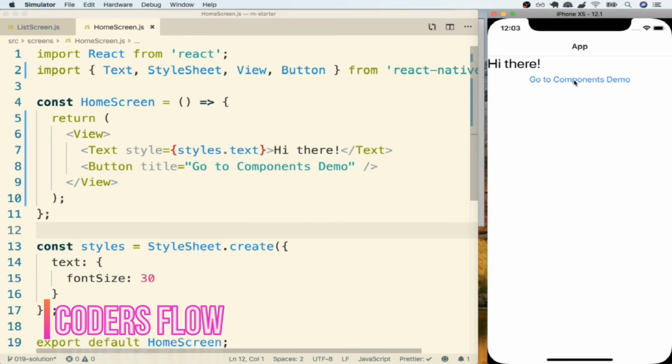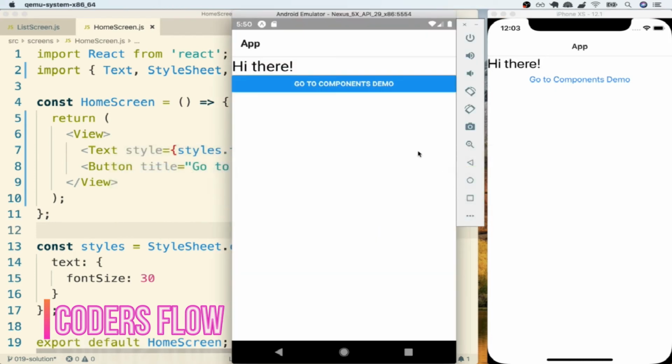Looks good. So that's the default styling of a button. If you're on Android, you're going to see the default styling looking like so. So the button element is going to change how it looks depending upon the platform that you're running on. If you're on Android, you're going to get a very typical looking Android button, and if you're on iOS, you're going to get that nice kind of blue text button instead. So just showing a button is not quite enough to actually add anything to our application.